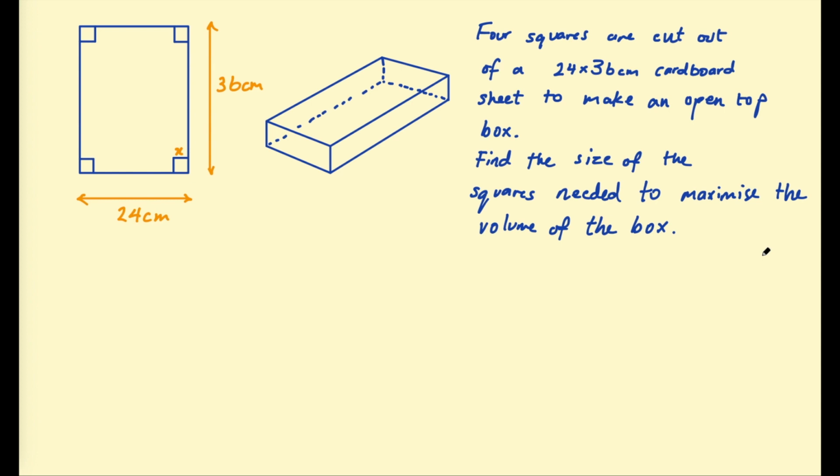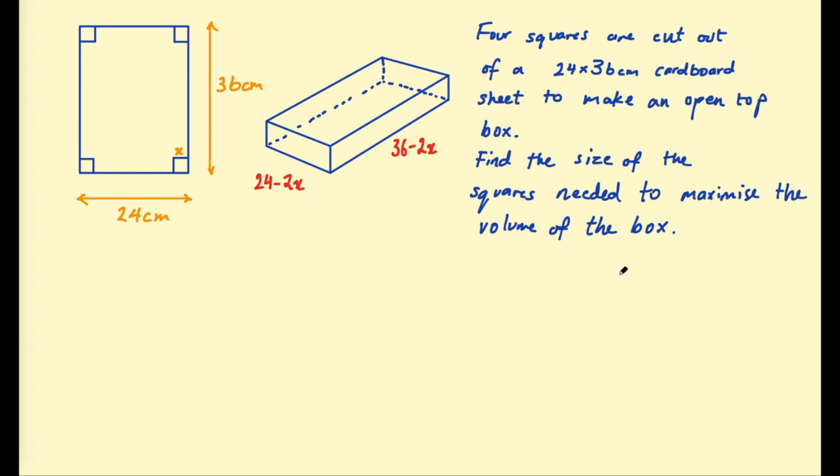Remember, the aim at the start is to relate what we're looking for, in this case, the maximum volume, to one variable. So can you find an expression or an equation that relates the volume to that single variable x? Okay, let's proceed then. Because we're cutting out a square, the dimensions of the box we know in relation to x. If we're cutting out 2 squares, which we're labeling with the side length of x, then this length is going to be 36 take 2x, right? And this length is going to be 24 take 2x.